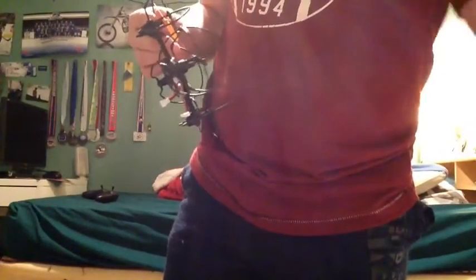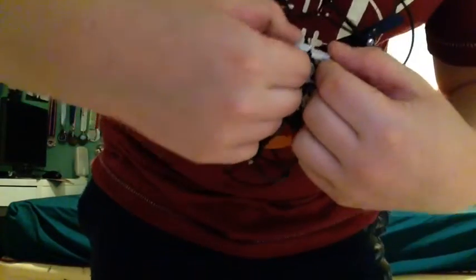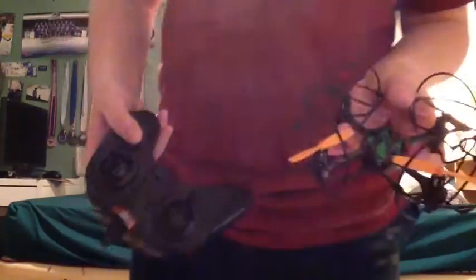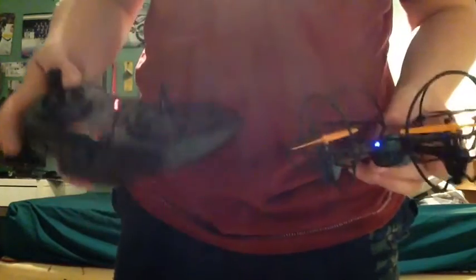Here's the flying test. It's all charged up. Basically, you have to turn it on — there's no switch or anything. You take these two cords and you just plug them in. And there's blue lights that start flashing. Then you're going to want to turn on your remote. And when the blue light is solid, that's how you know you're connected.